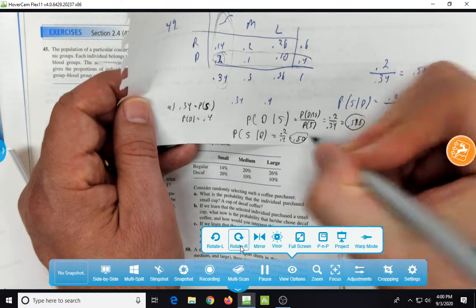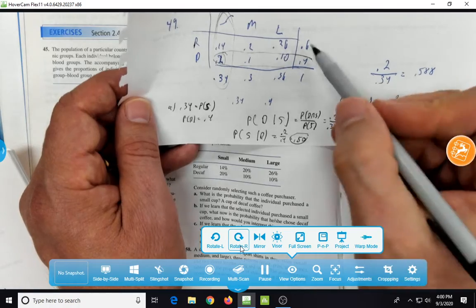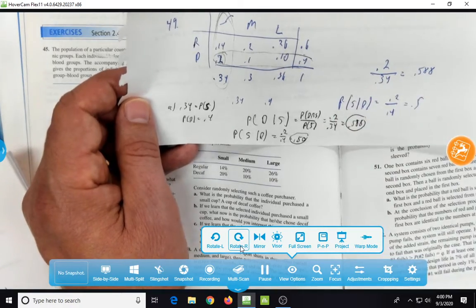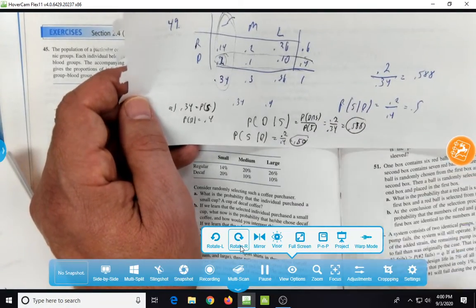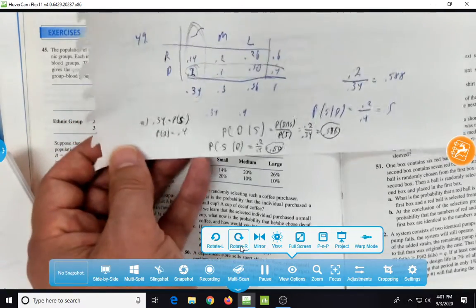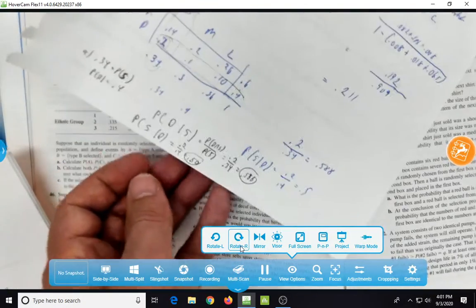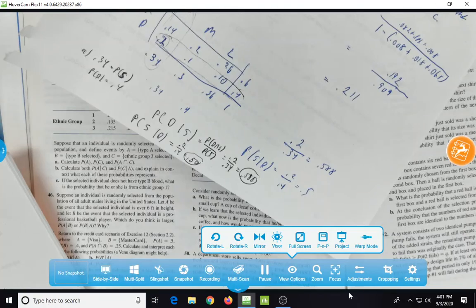And so these are not the same, in part because there are a little bit more people that drink regular, and you can compare what those two work out to. I'm going to pause, and we will try the next few problems in the next video.